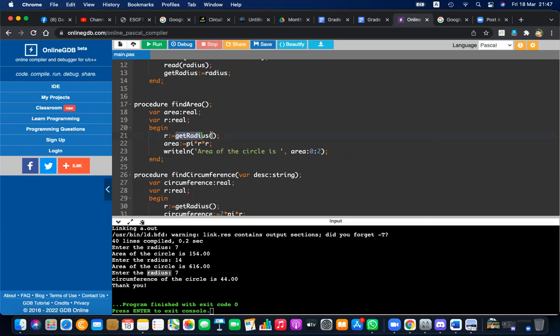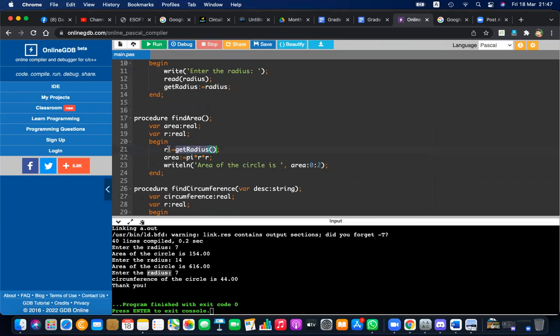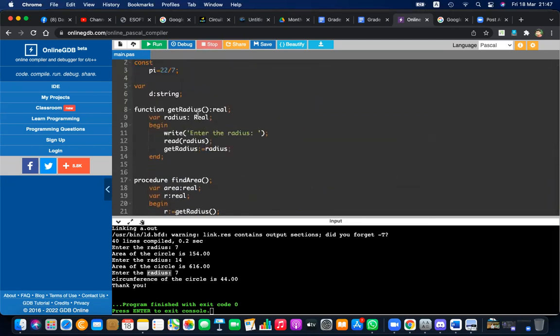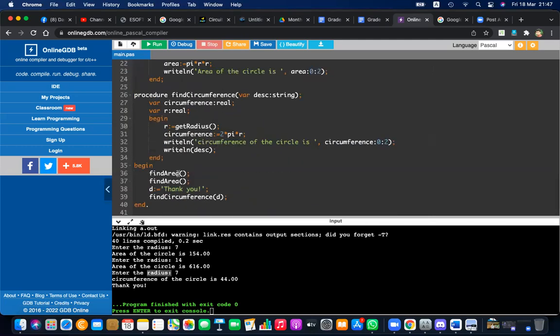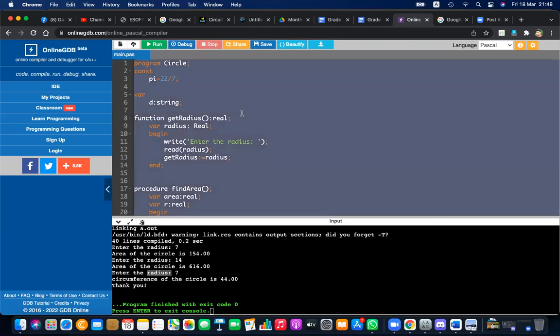Return means giving a value. When get radius runs, all of this happens, takes the answer, and makes it equal to this. The answer will be equal to this. That answer you can use for calculations. So now you don't want to call that separately. ඒක වෙන වෙනම call කරන්න ඕනේ. Instead of that, we can call the master function find area or find circumference. That will call the get radius method and get the radius, then calculate the value. So now I don't need this as a global variable because the function will do the work. Right? Okay, that's it.